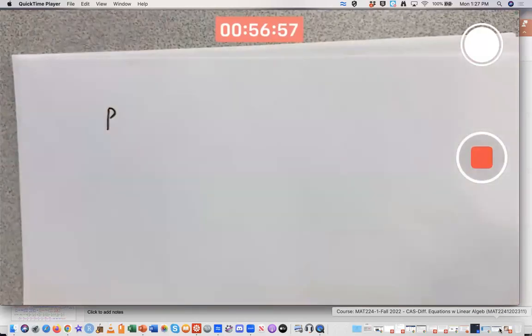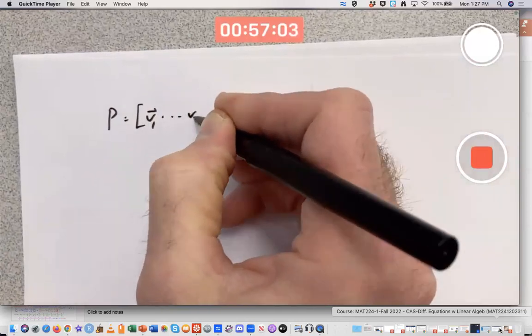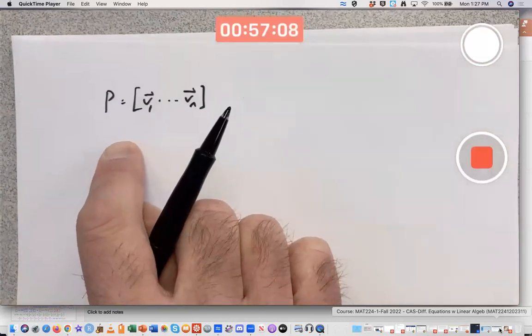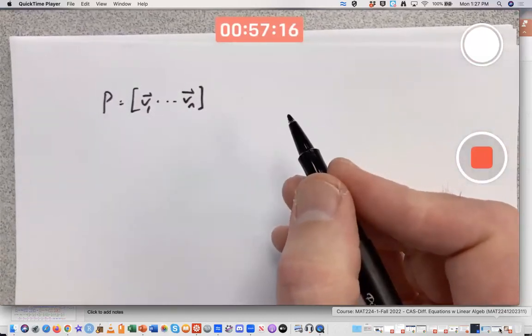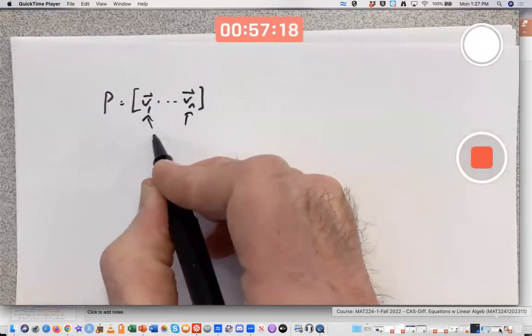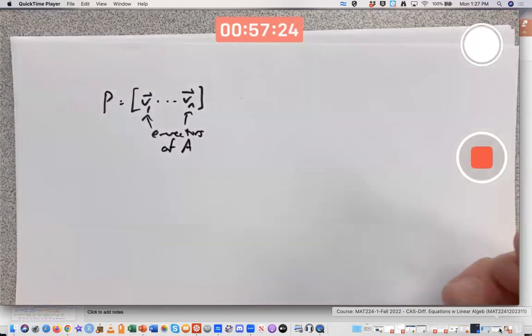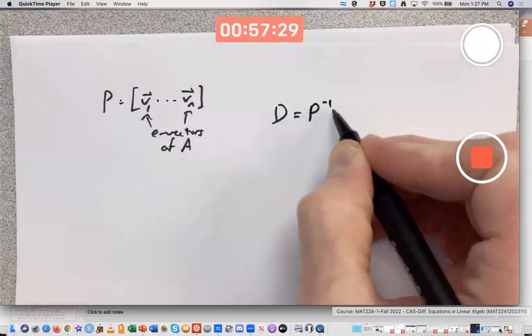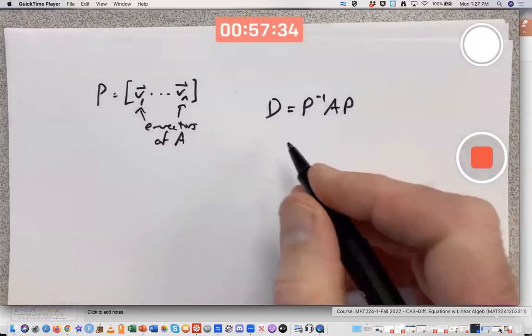So you create your matrix P, whose columns are the eigenvectors. If there are n linearly independent eigenvectors, which will happen if you've got n distinct real eigenvalues by a theorem, then P will be invertible and A will be diagonalizable. These are the eigenvectors of some matrix A. In this most typical case, P inverse AP will be diagonal, call it D.